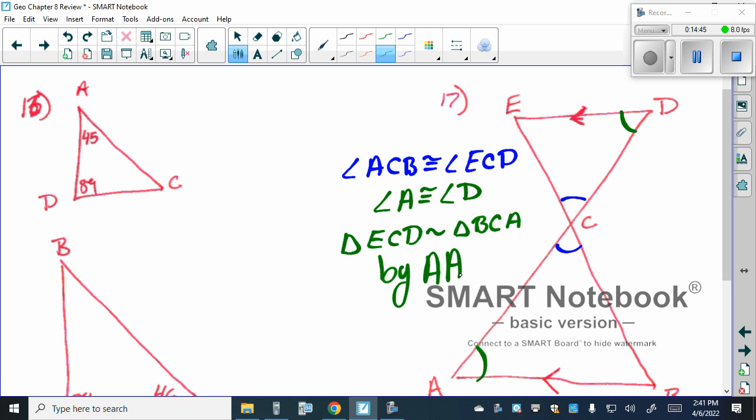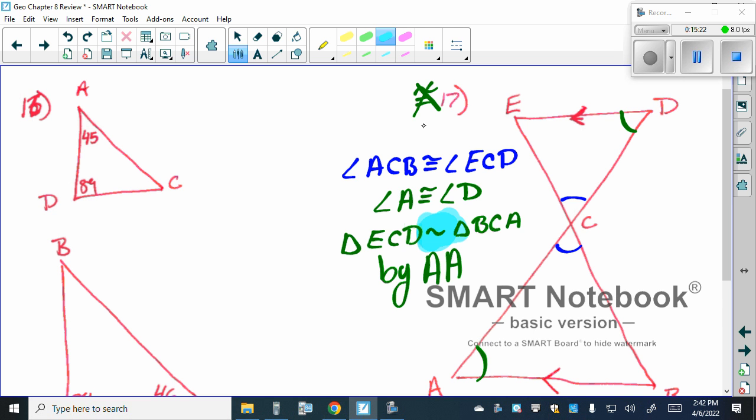Now, one thing I will tell you right now, let's get a highlighter. Let's do blue. For the similarity statement, if you don't use the similarity marker, I'm going to mark off. If you put congruent, because on a few of the homework assignments, instead of using this, you put this for the similarity statement. Again, that's congruency, not similarity. Because these triangles aren't congruent, they're similar. We're going to need this mark when we use the similarity statement. Not that one.